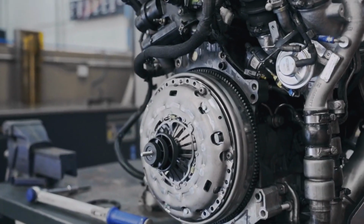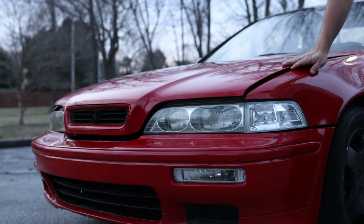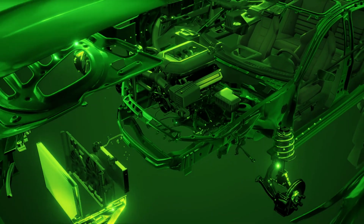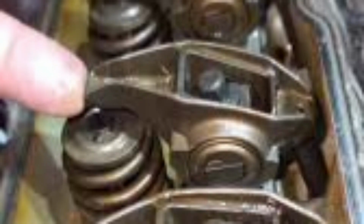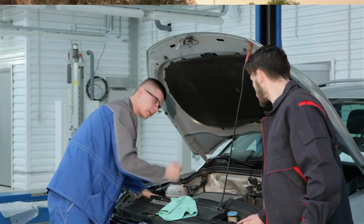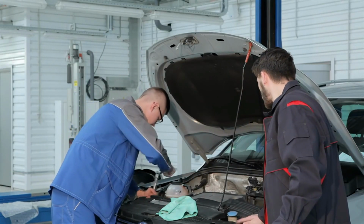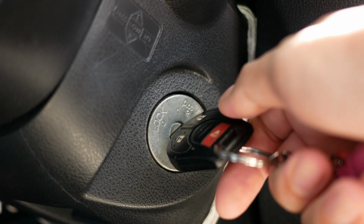I showed him the bearing damage under magnification, explained what happens during dry starts, explained what priming does, explained how fleet vehicles reach 400,000 miles with the same engine design. He just stared at the damaged bearings and said, "Nobody ever told me. I thought I was doing everything right." That's the problem. 99% of drivers think they're doing everything right. They're not. They're in the 99% that kills their engine 10 seconds at a time.